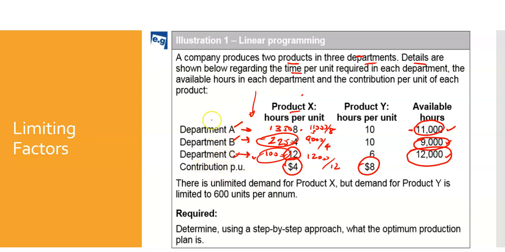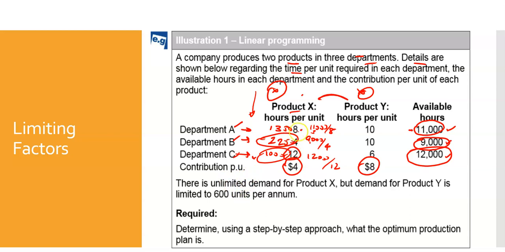But anyway, so that's that. I could have made only product Y, or I can make a combination. That's the issue here. So we want to see what's best: make only X's, make only Y's, or make a combination, because it'll be about the maximization of our contribution ultimately, won't it? Right.